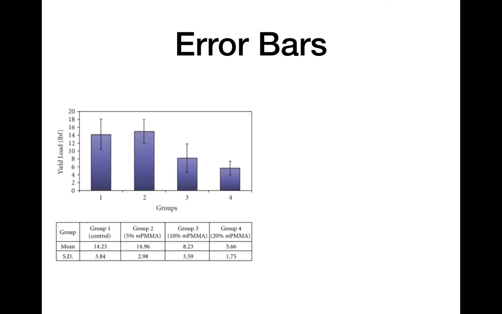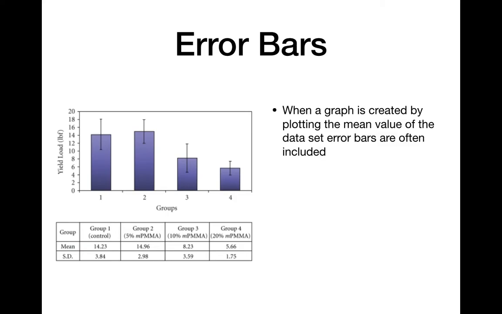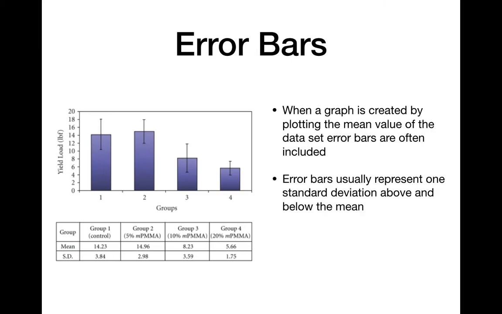Okay, let's talk about error bars. Once we have the standard deviation calculated, we can use error bars to help us. A lot of IB exam questions have error bars in them, and you should definitely use them in your IA. When we create a graph, if you're plotting the mean, then we often include error bars because that's showing how much variation is in that mean. Usually the standard is to say that an error bar is 1 standard deviation. If they don't tell you how much it is, you can assume it's 1, but you should definitely always say as part of your graph title that the error bar is 1 standard deviation from the mean, and that way people know what it means.